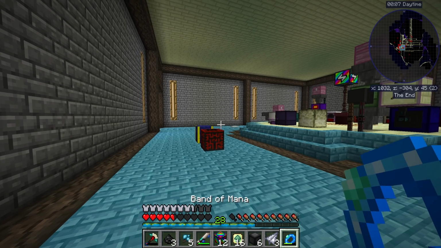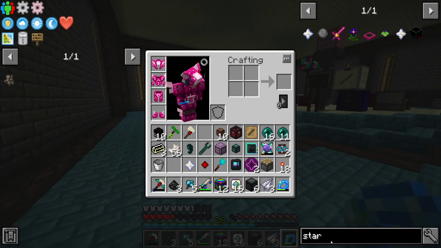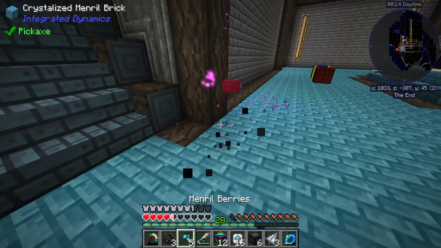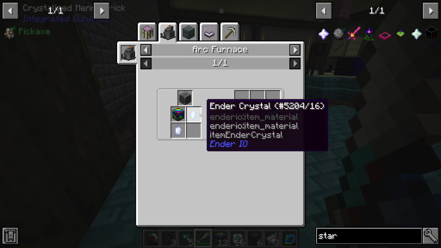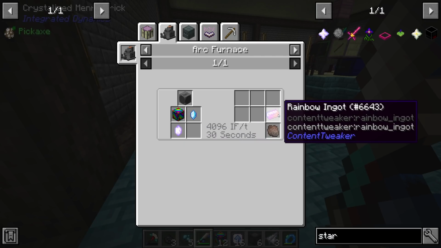So, in the next stream, chat, we will come back. We will look at getting an arc furnace. Because now we need to run the... oh, hello, my friends. We need to run the 10 rainbow stone through an arc furnace with uranium, ender crystals, and prescient crystals to make 10 rainbow ingots.